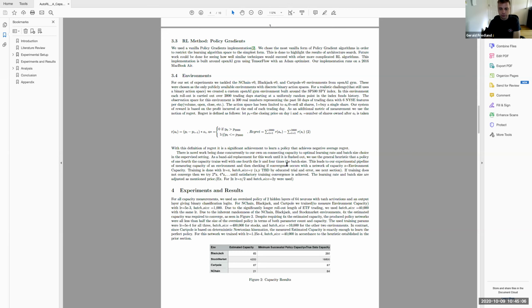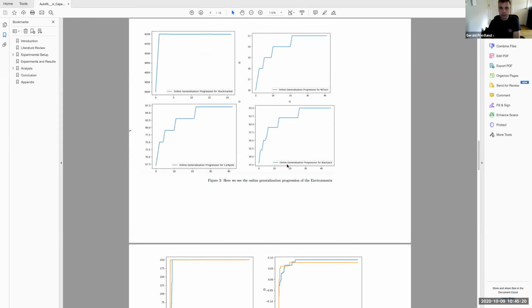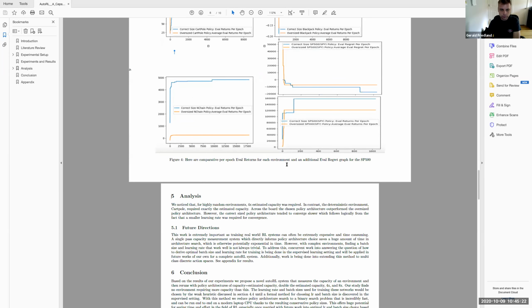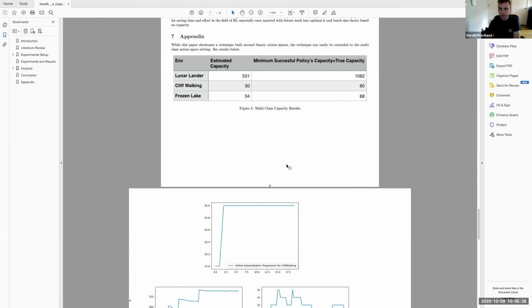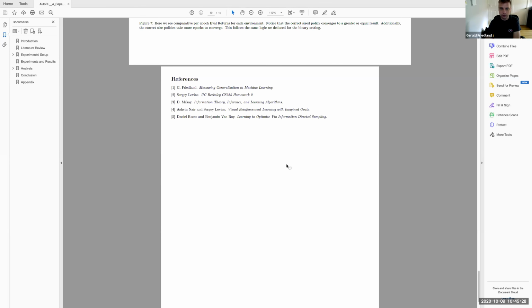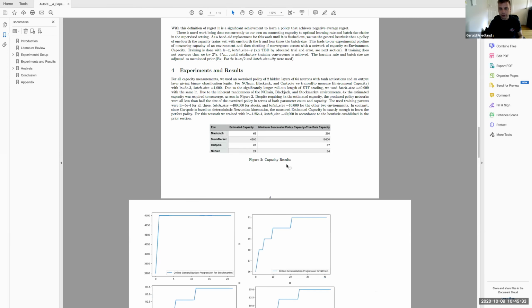And he did that for data sets: blackjack, stock market, CartPole, and Enchant. Not sure what it was, but he then measured the capacities needed and sized the network automatically. And by doing so, he was getting high accuracy and very good generalization. So take a look at that. That was a very good project.